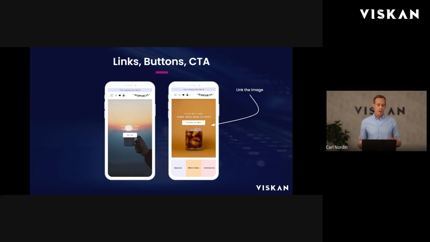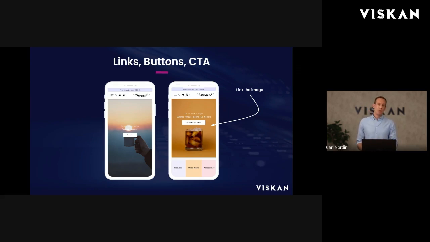So how do we work with linking things here, especially on this component? The general way to go here is to link everything that you think your customer might want to click on. So you link the image, that's easy to forget, of course, and also use good call to action texts. A few examples would be: discover our beans, because our demo site is themed around coffee, of course.